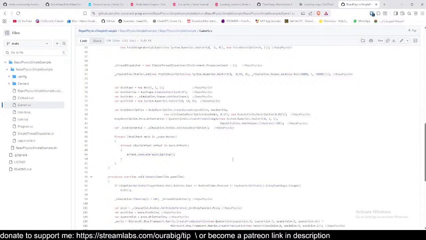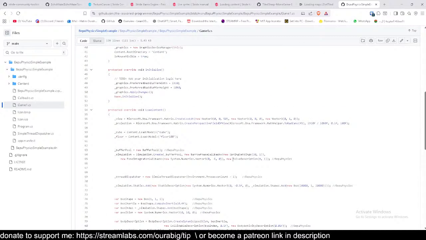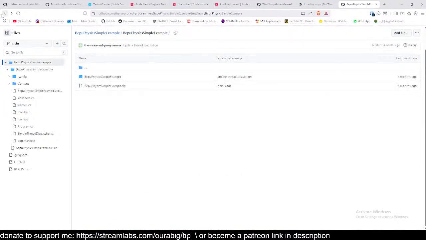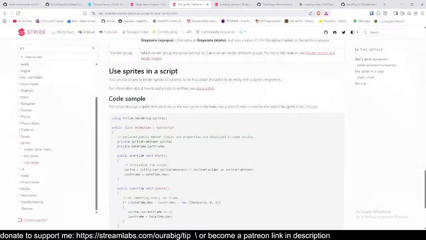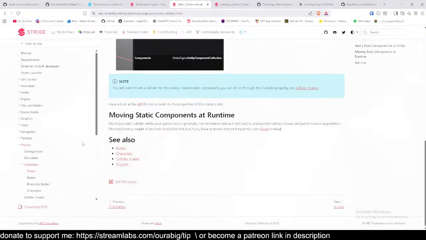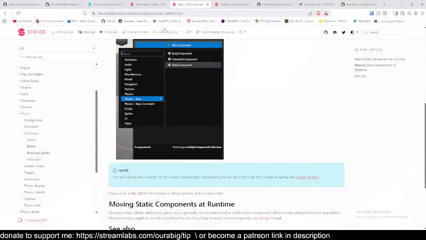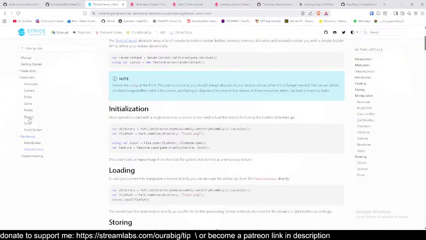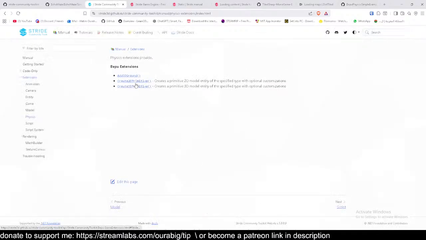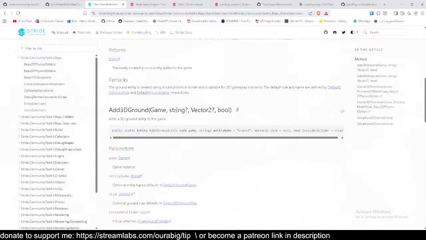Box shape. Okay, let's go here. Physics and collidables static. And now we want physics. Create a 2D, 3D primitive.